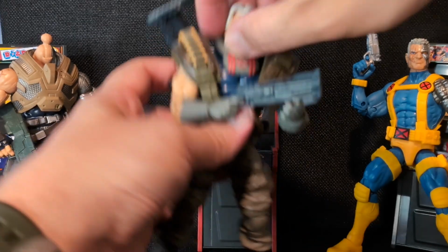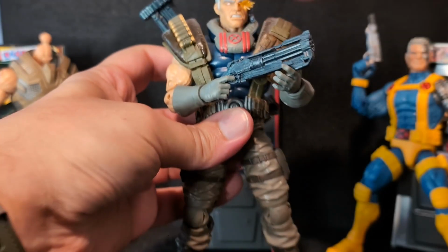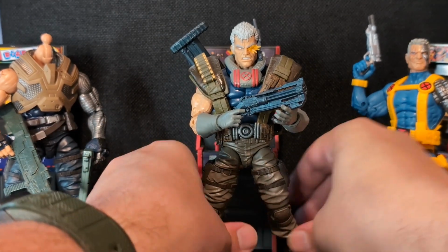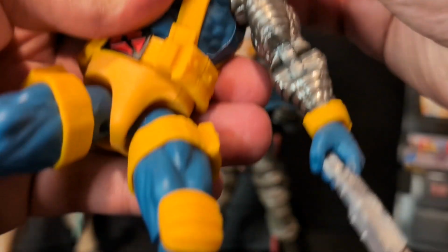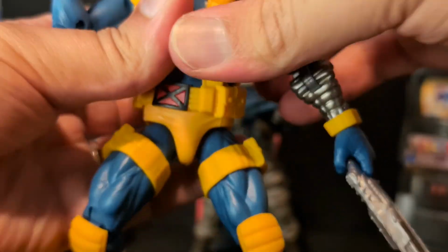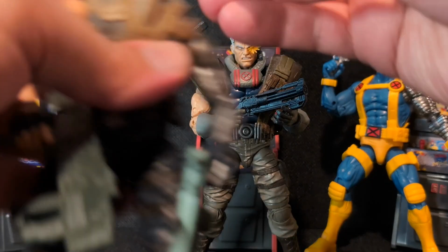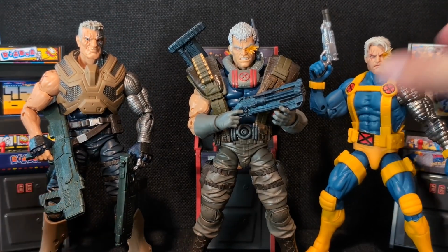But anyway, let me put everybody's heads back on their regular bodies. There we go. Here's that. That one actually feels looser now that I put that on. I hope I didn't screw anything up. Let's see. We're gonna pop this one off. I'm more impressed that all the skin tones seem to match as well, because sometimes between releases of characters, the skin tones don't match. So I am impressed that they all do. There we go. All right, so here we go. There are the 3 Cables.